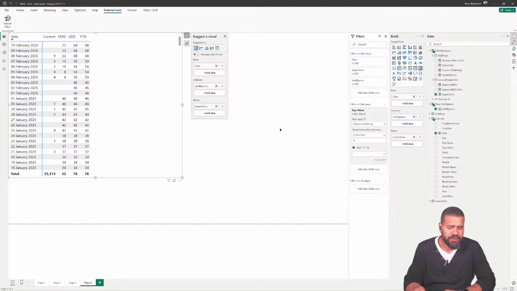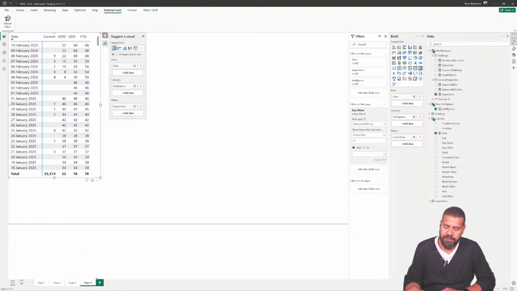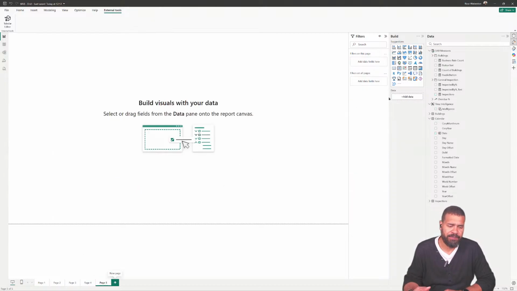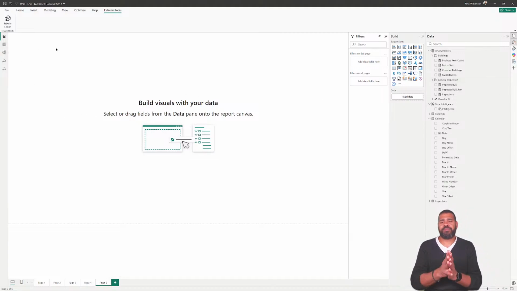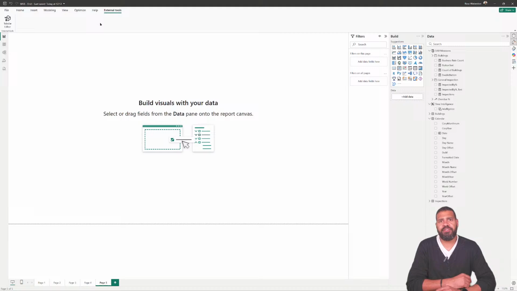Now, we were going to talk about field parameters as well, because it's important that we understand field parameters and really what goes on with them. So, field parameters are very useful in that they allow you to make elements of your report content configurable by the user base.